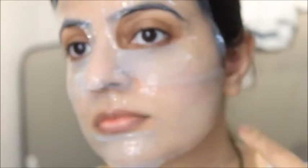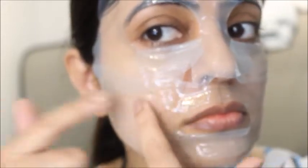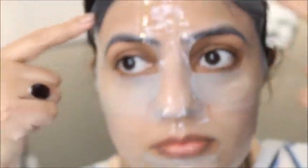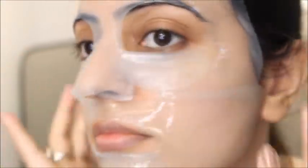This is my face. It's red, you can see, because of the dryness, and obviously I cannot show you the dryness on my skin, you cannot simply see it. So I applied this face mask on my skin, and you can see there was no part of my face left. It covered my face completely. I watched lots of videos where people complain it didn't cover their face completely, that there were some sides the mask didn't cover. Maybe I have a broader face, I really don't know.